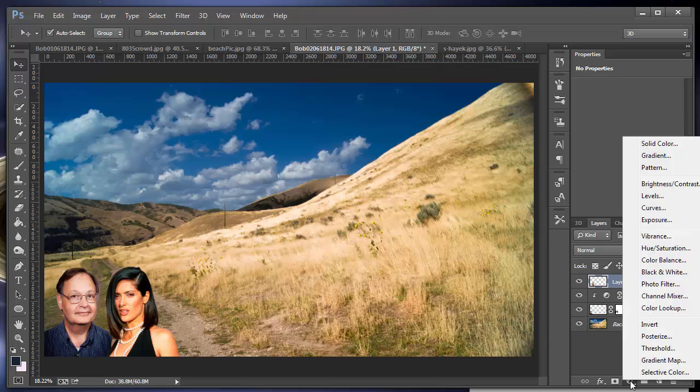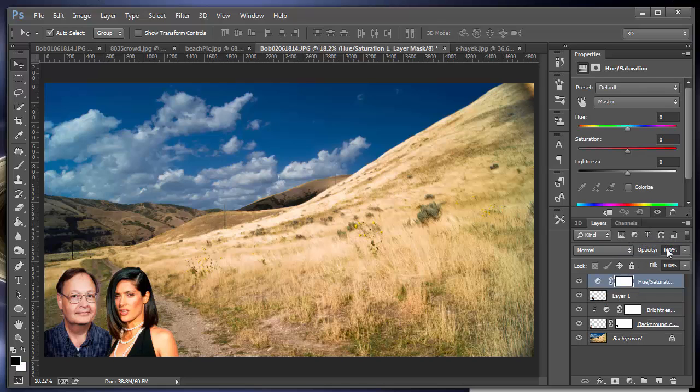So I'm going to do an adjustment tool on her, and I'm going to get rid of saturation. Now I could use camera raw filter. I'm just showing you another option. And I'm going to decrease the saturation on her. Oh, I forgot to do this. I only want it to apply to her layer. So I'm going to decrease her saturation a bit and maybe move her hue over kind of towards Steve's hue a little bit so they look like they match each other. And I think that's it.